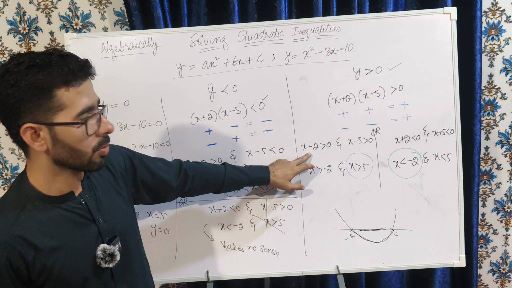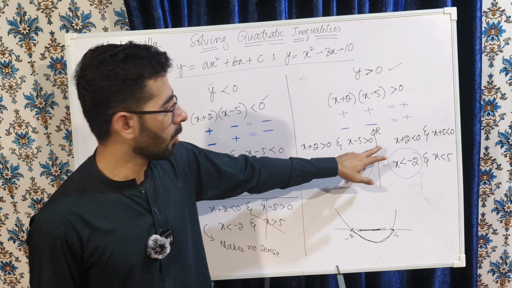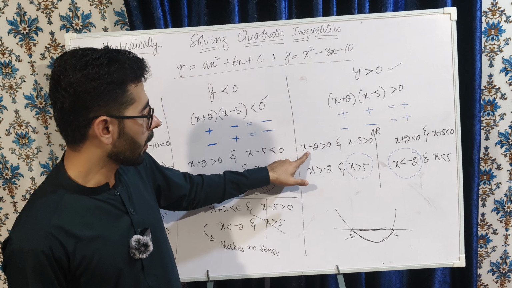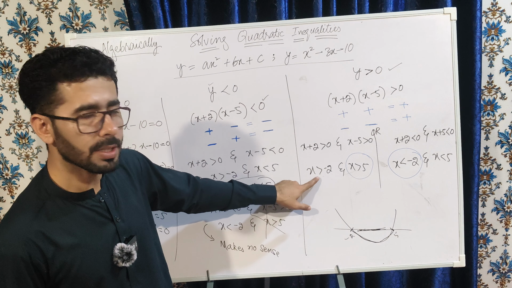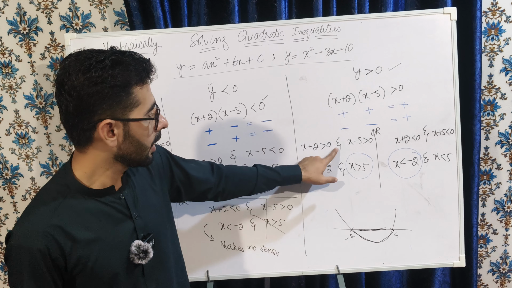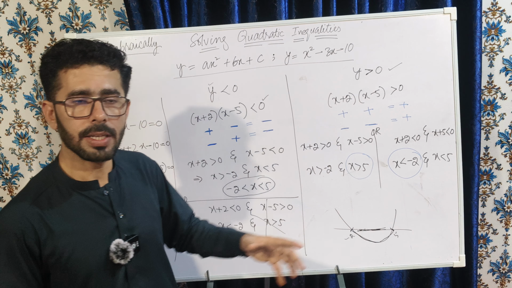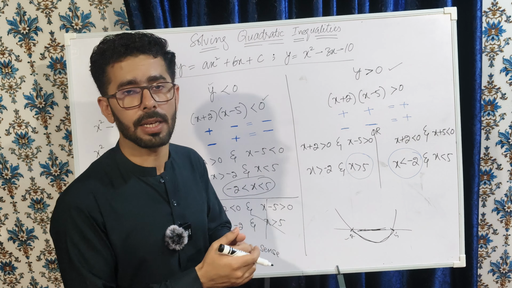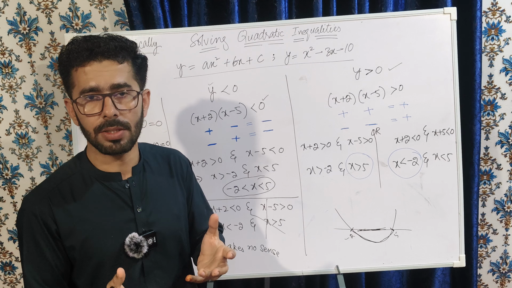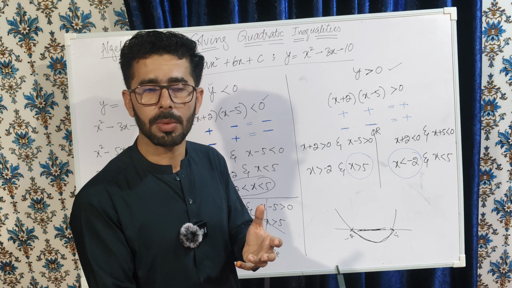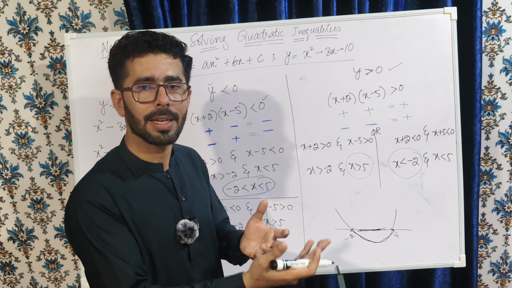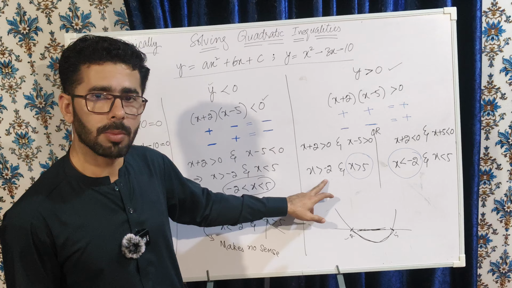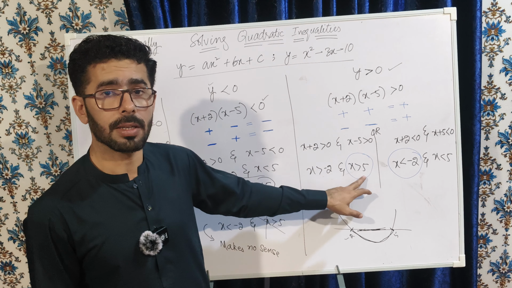We say either x plus 2 and x minus 5 both are positive or both of them are negative. When we simplify it, if x plus 2 is considered positive, that means x is bigger than minus 2 and x is bigger than 5. If I say something is bigger than 2 and something is also bigger than 10, the safe and wise option is that we consider it bigger than 10, because anything that is bigger than 10 is by default bigger than 2, right? So in this case, I say x is bigger than minus 2, also x is bigger than 5.